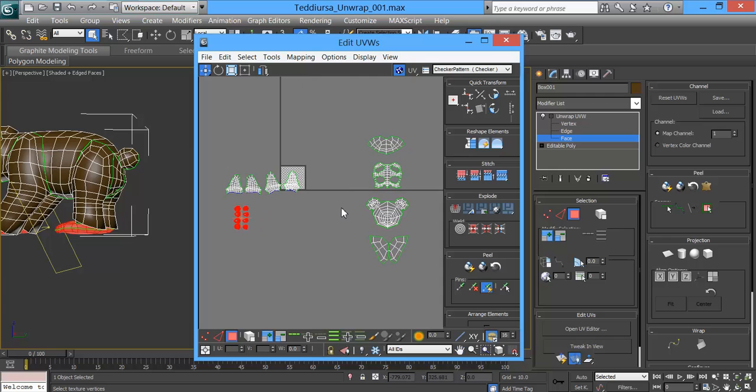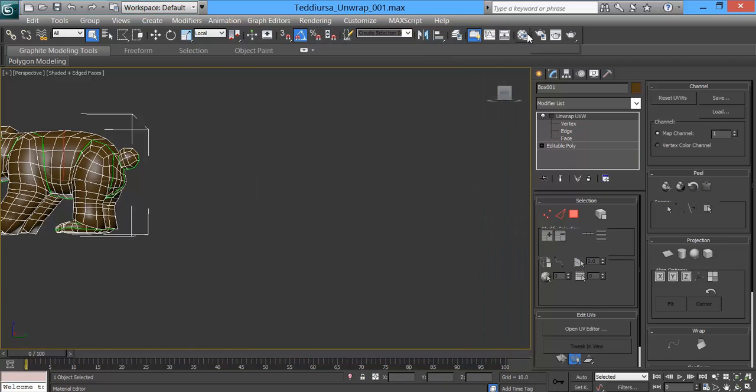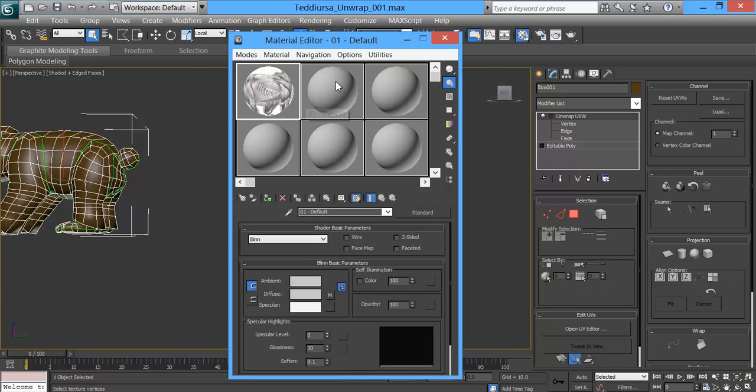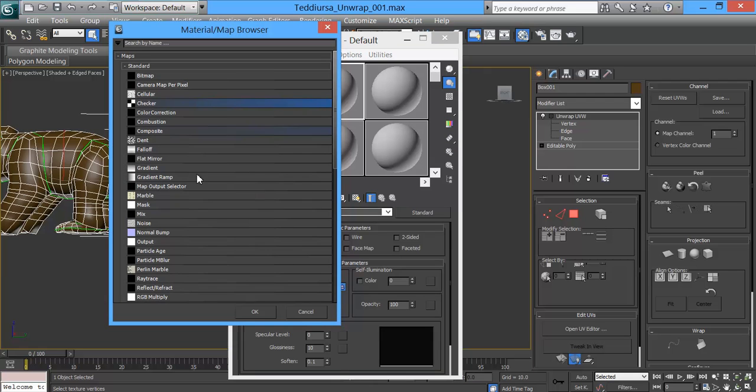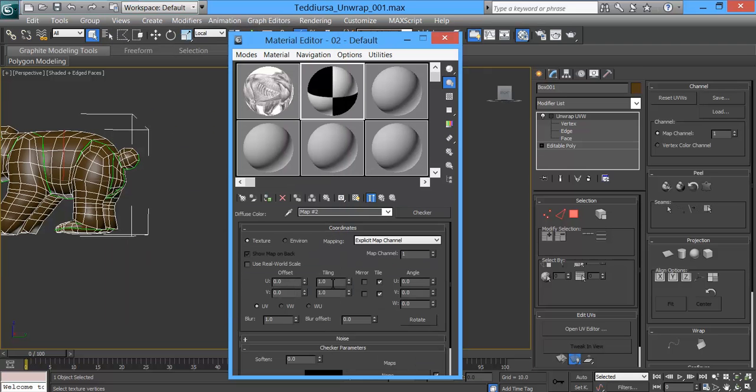Alright, so now I'll do the checker pattern thing just so I can show you what that looks like. So I'll close out of this, I'll go to my material editor, and I'm using the compact mode. There's this slate material editor, which is newer. I'm just going to use this because it's a very simple process. So I'll go to the diffuse map slot, click that, and I'll select checker. And under checker, I'm going to just put in some tiling. So I'll do 4x4. So that'll give me some tiles on here.